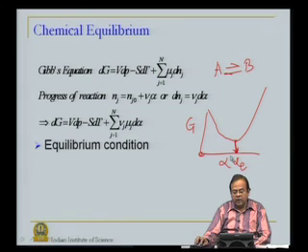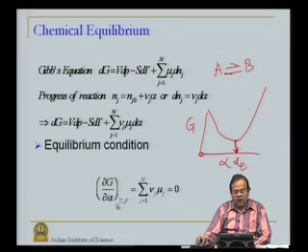If we are looking for that value of alpha at which the free energy is minimum, then mathematically this condition can be expressed as del G del alpha at constant temperature and pressure. So, we take the partial derivative with respect to alpha, maintaining pressure and temperature constant, and we get the condition that the summation of nu j mu j over all species j equal to 1 to n must be 0. This is my condition of equilibrium: the product of stoichiometric coefficient and chemical potential of a species, summed over all the species, must be equal to 0.